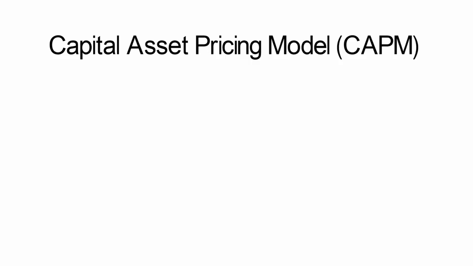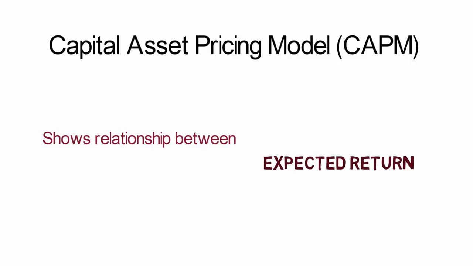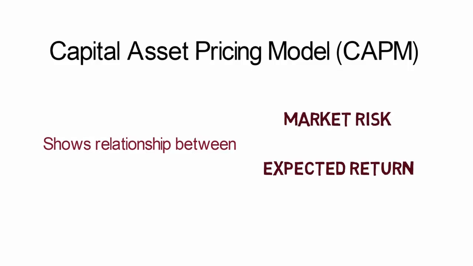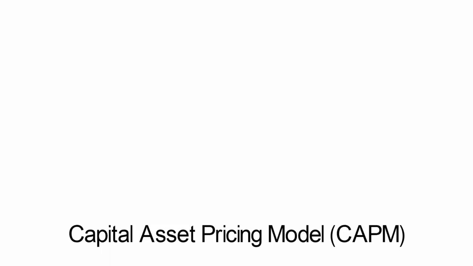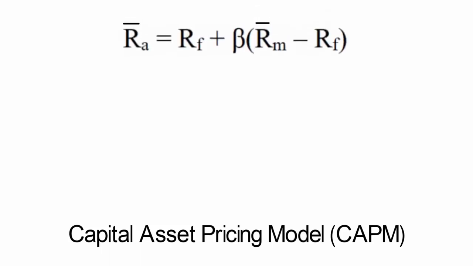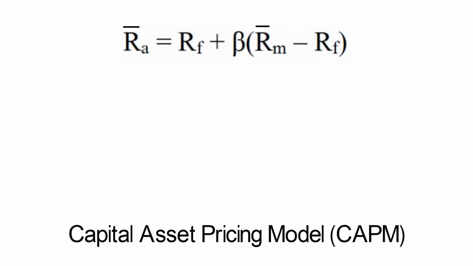The capital asset pricing model, often called CAPM for short, is an investment theory that shows the relationship between the expected return of an investment and market risk. To better understand CAPM, I think it will be easier if we look at an example and how it can be used. This is the formula for CAPM, and if you are of the math persuasion, then perhaps this formula makes a lot of sense. But for the rest of us, let's break it down to try to make it a bit simpler.